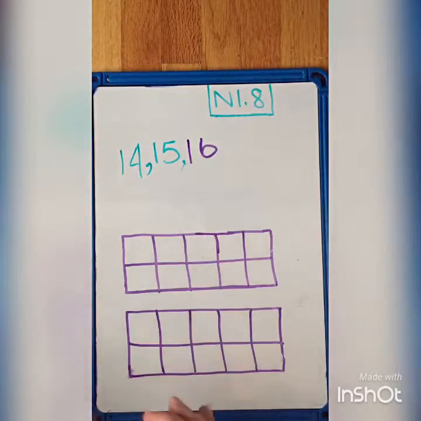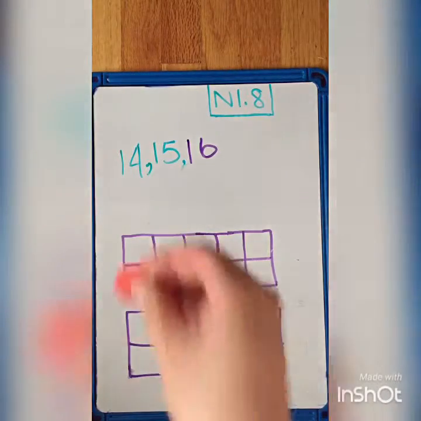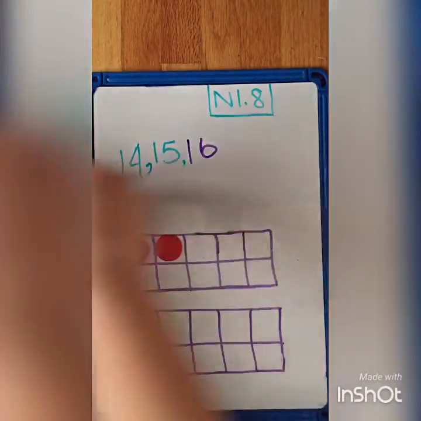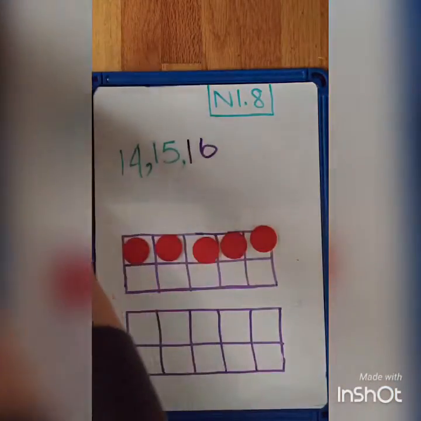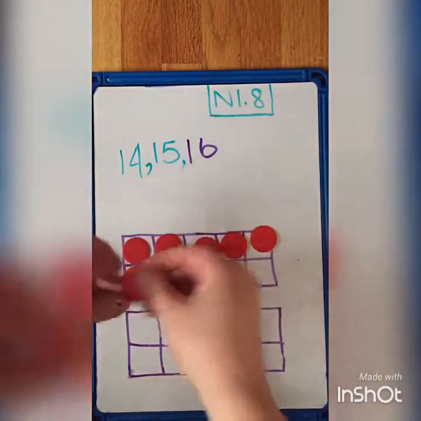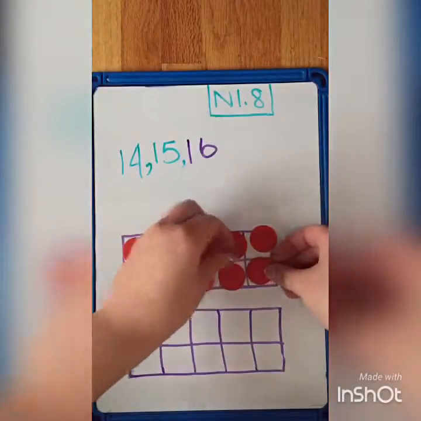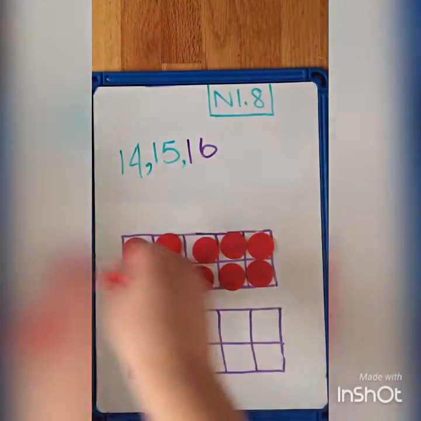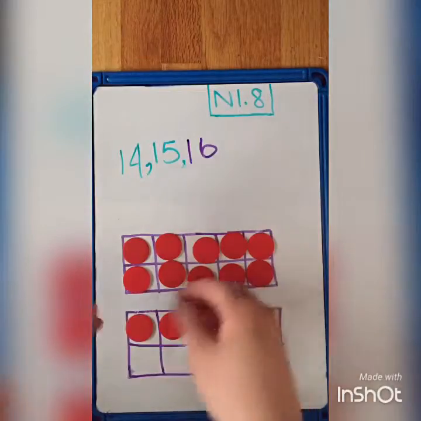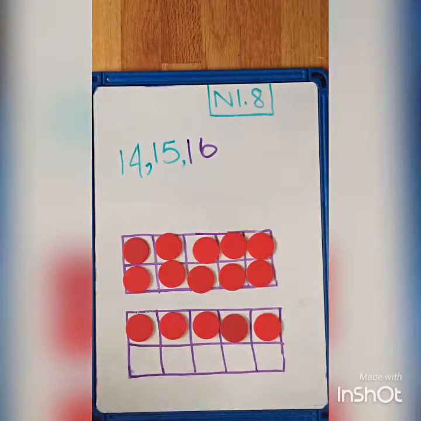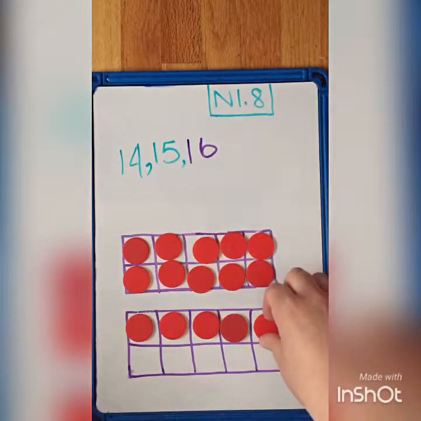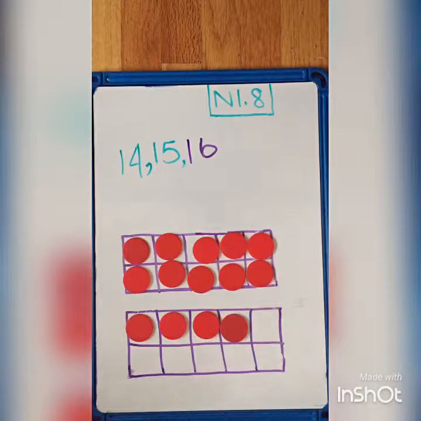and for my example I'll be using manipulatives to fill it in. So to show 15, you would just place the manipulatives into the 10 frame. So we have 5 so far. So there we have 15 manipulatives in the 10 frame, and we would ask them what number that would be, and that would be 15. To show 14, you would just take the 1 away, and they'd be able to see that it was 14.